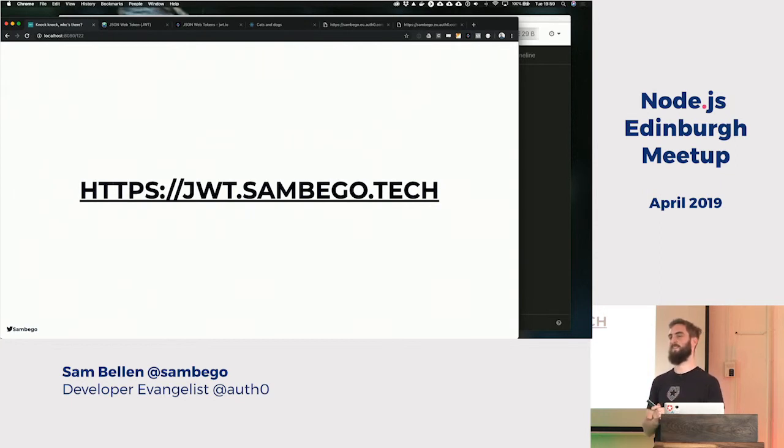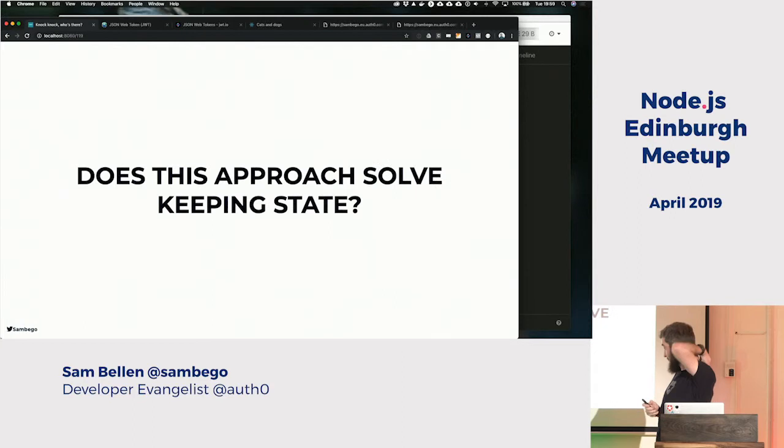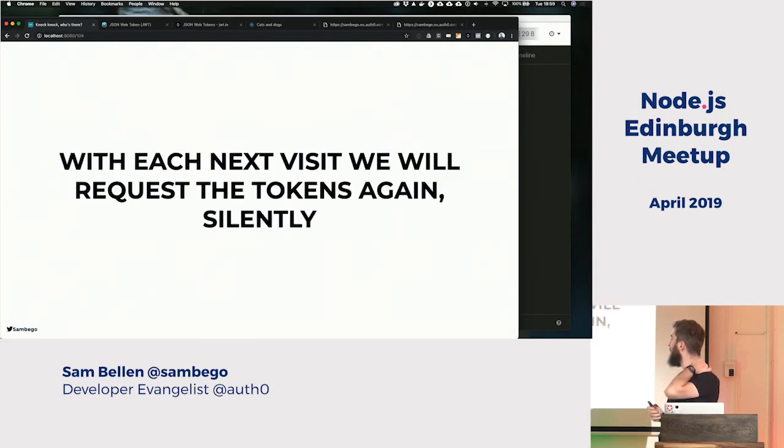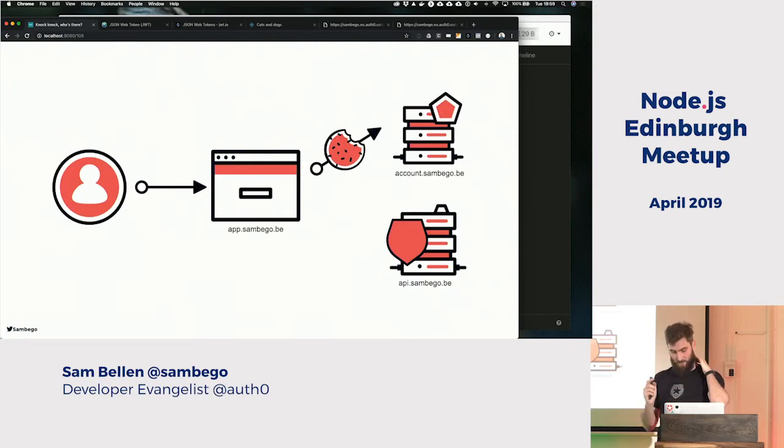Yes? Can you elaborate on how using a session cookie to retrieve your token protects you from cross-site scripting? Let me try to get back to the diagram real quick. Okay, so you will have to allow a CORS header on your API or on your authorization server from this page in the background, because usually single page applications are run on a different domain.